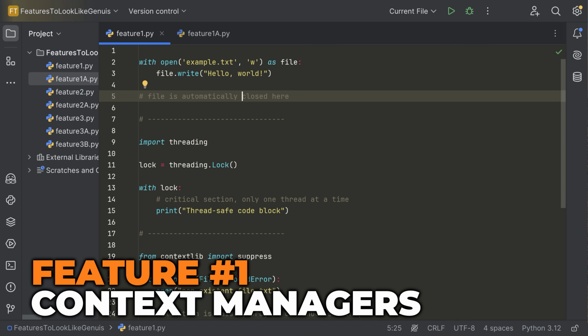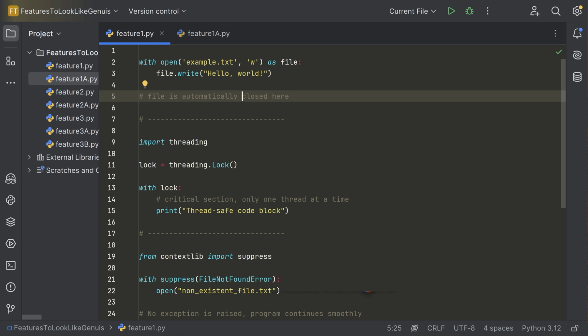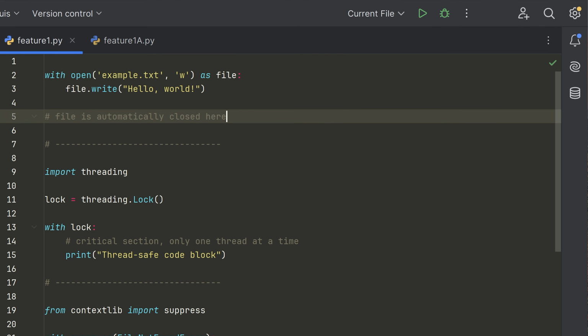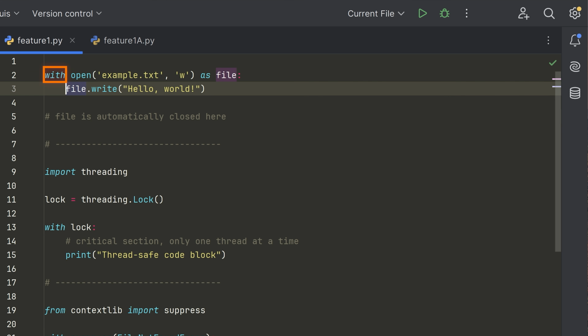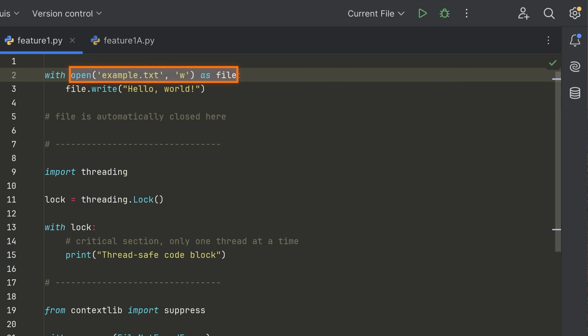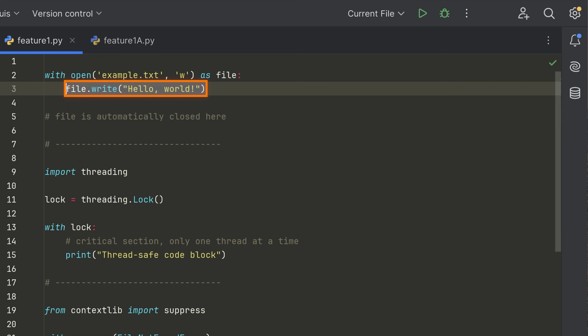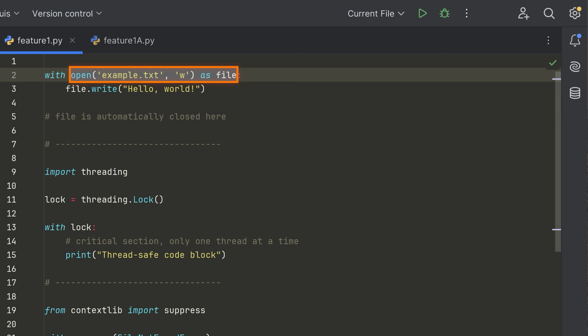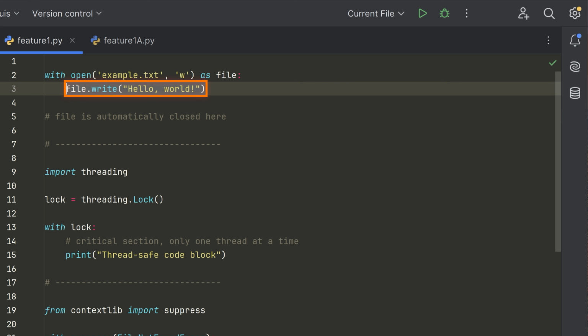Now have a look at my screen here. I'm going to show you a few examples of built-in context managers, and then I'll show you how you can write your own. Now a context manager is simply when you use this with statement. So I say with, and then I have something that returns a context manager. We'll talk about that in 1 second. And then we perform some operation inside of the indented block. So in this case, we're opening a particular file, and then we can write to the file.